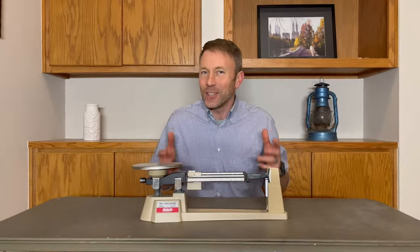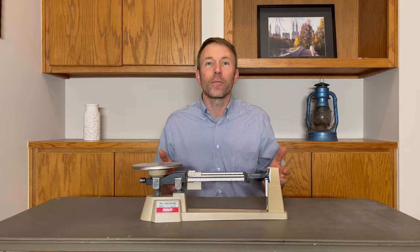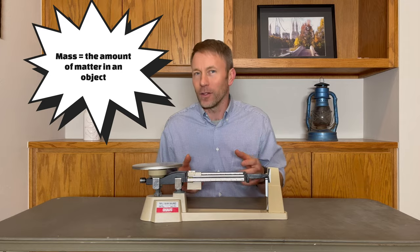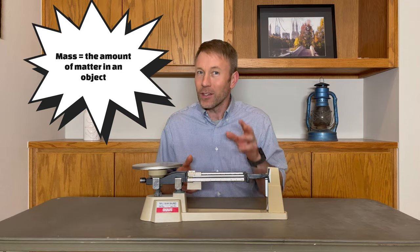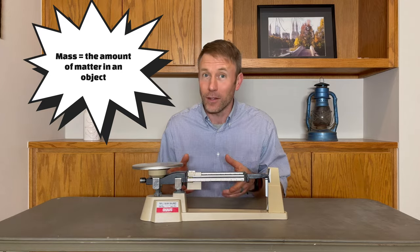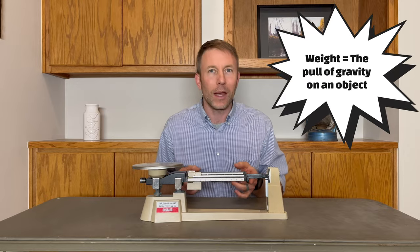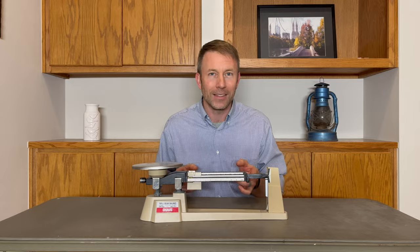What exactly does the triple beam balance measure? Well, it measures mass, the amount of matter that is in an object. Don't get confused and think that it measures weight. That's a classic beginner mistake. The triple beam balance measures mass.